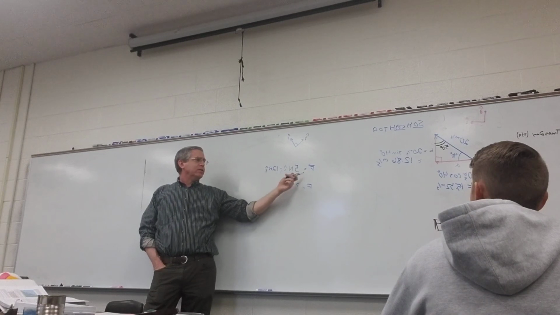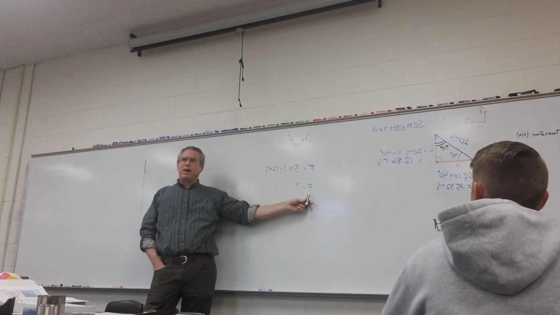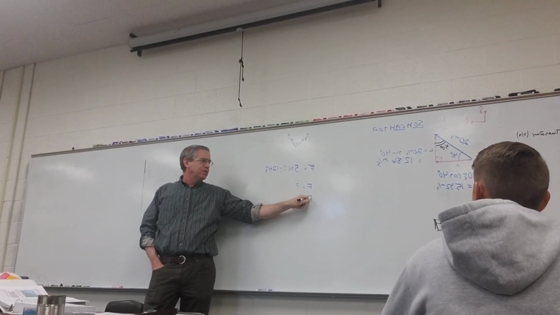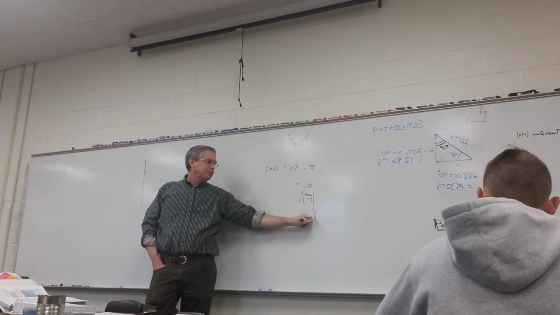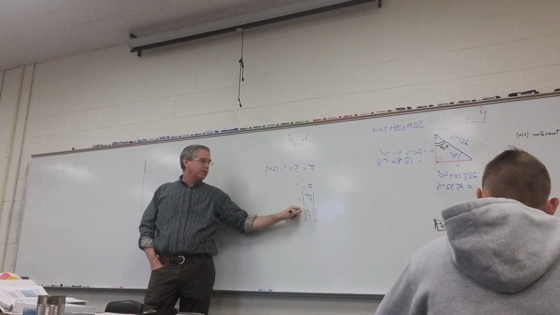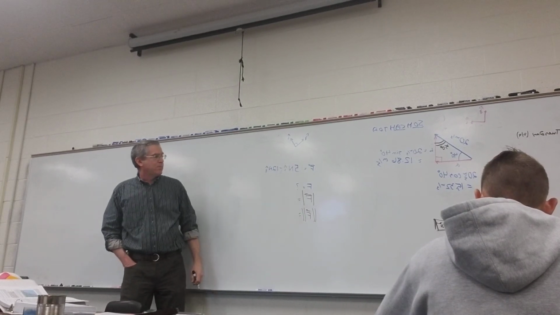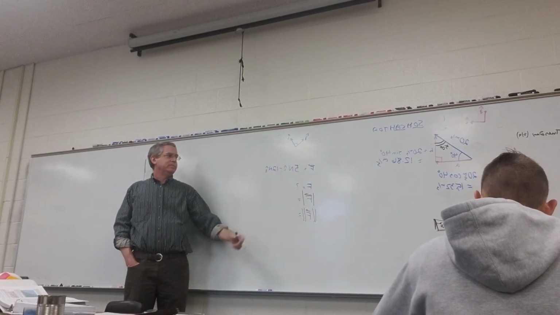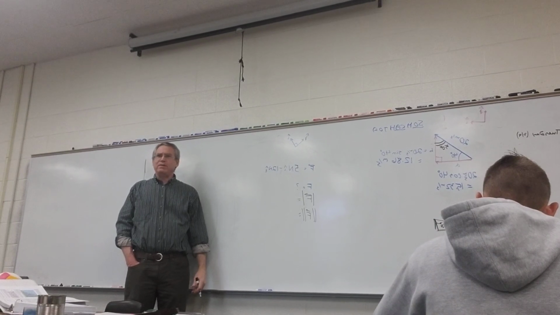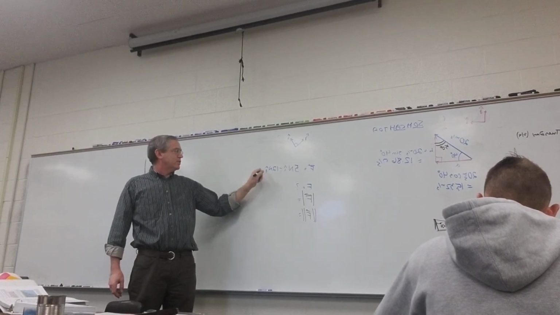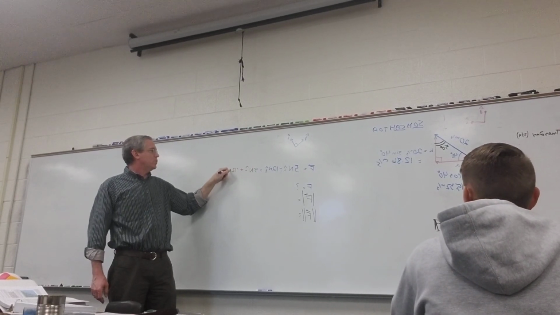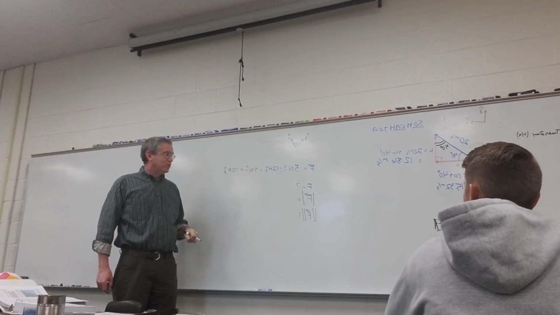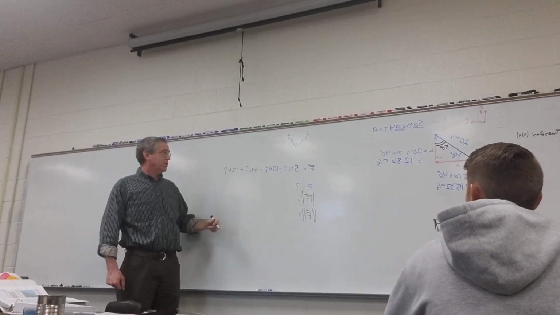So what I'm asking here, this is the vector because I have magnitude and direction. I don't have the vector symbol here, so what I'm looking for is the magnitude. I could also have written this as the force with the absolute value sign around it, or as some textbooks will write it, with the double absolute value sign. But I'm looking for the magnitude. Well, if I think about that, I'm just adding vectors here. So I have 5 newtons in the i hat direction, plus negative 12 newtons in the j hat direction, or 12 newtons in the negative j direction, whichever way you want to look at it.